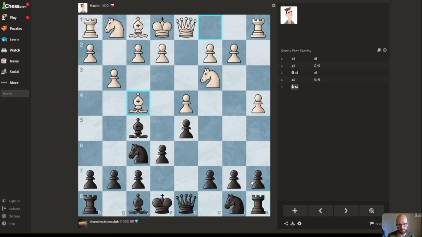So you don't really want to, you want to develop and fight for the center. When you play the London, which is kind of what we're playing, this is the move you want to play. So we want to play this move anyway. You've got two options here. It's this or this. Either one of these two moves is perfectly reasonable.